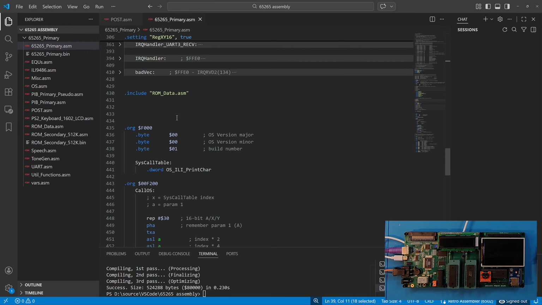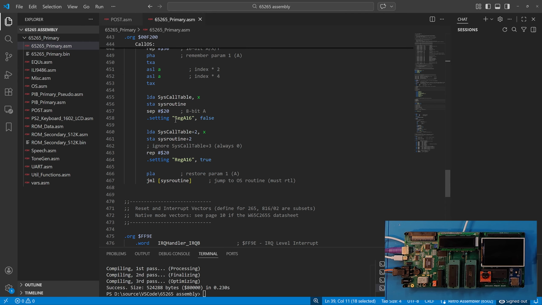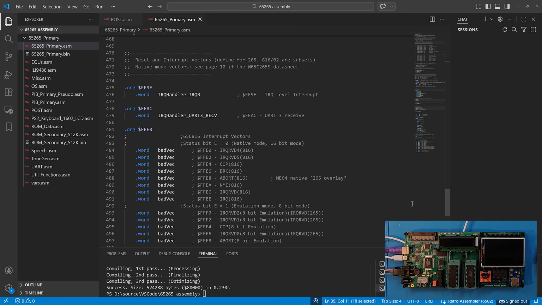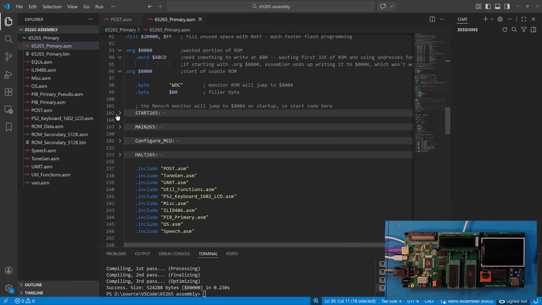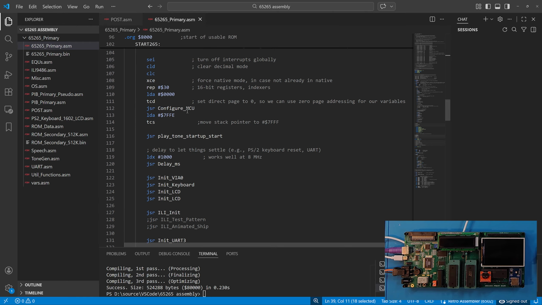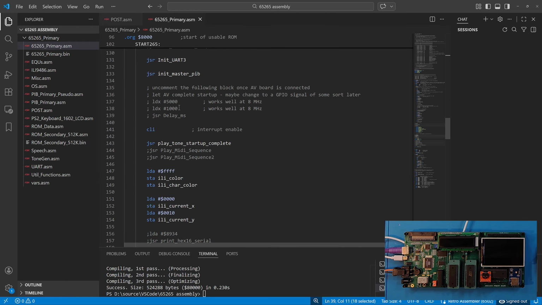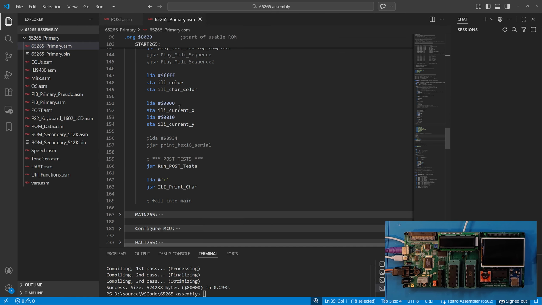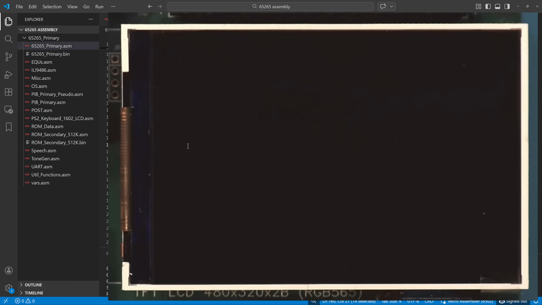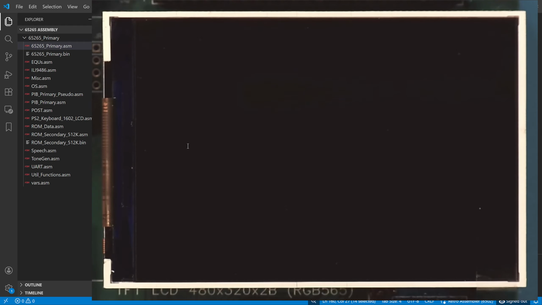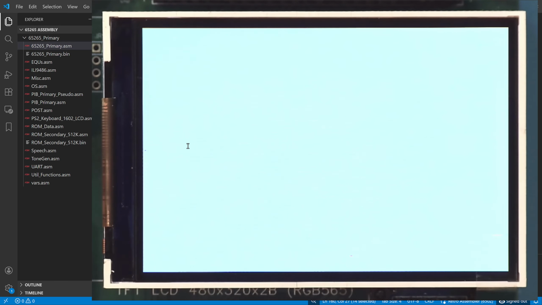And when my system turns on, I am going to go ahead and get down, actually scroll up. My system comes up, I get into the start. And in the start, I do a bunch of initialization, but then I eventually get down to this run POST tests. And I'm sure I could do them earlier in the startup routine, but that's the point at which I do them. And maybe I'll just zoom into my screen. I'll power on my system real quick just so you can see what the result of that is.